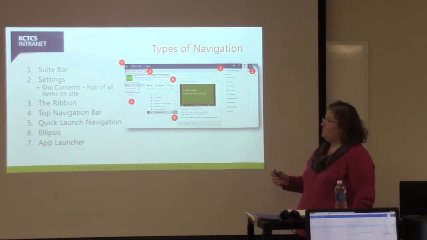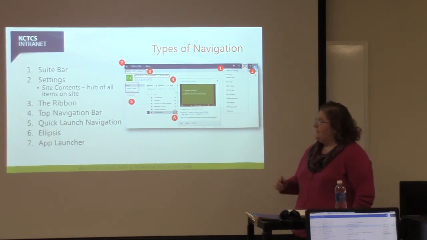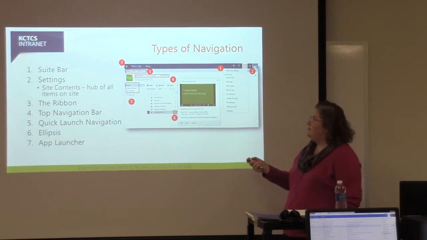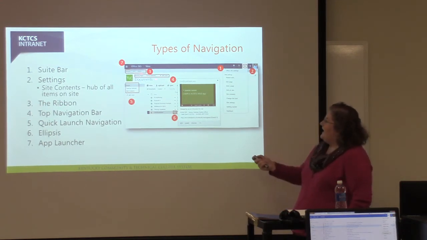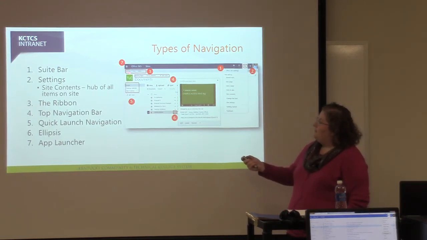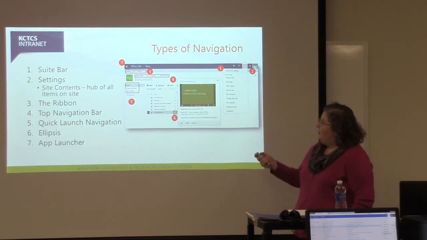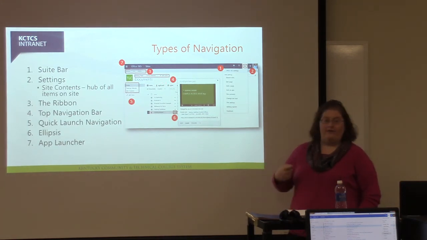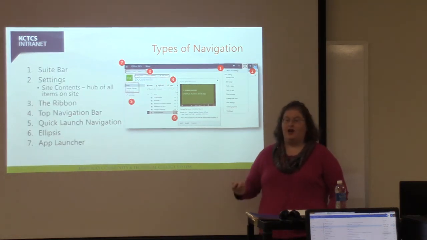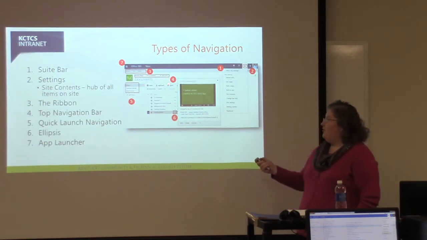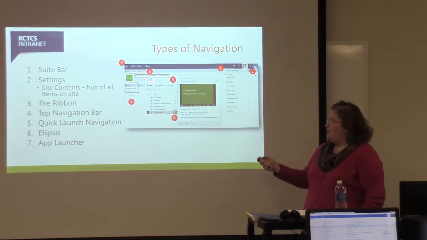Okay. The third item on this list is the ribbon. So when you come to your team site, it's going to default to the Browse tab. The Browse tab basically shows your team logo and the title of whatever you're within. So if you're within a document library, it's going to have your document library name, your team name, but next to the Browse tab is additional menus.